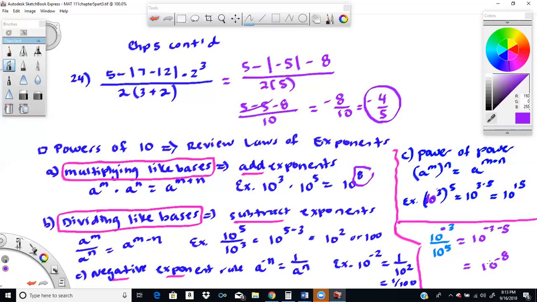And so if I'm dealing with scientific notation or engineering notation, then that's fine. You would leave it as whatever you got, something times 10 to the negative 8. But if it's just a general problem, then you can say that's 1 over 10 to the 8th power. That's the same. Okay. All right.